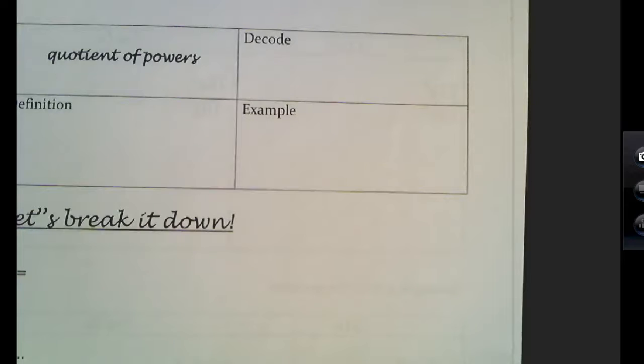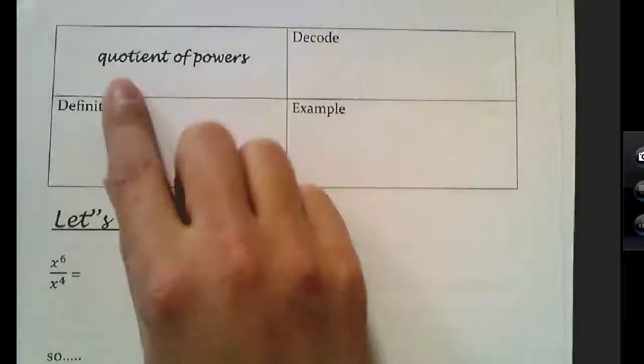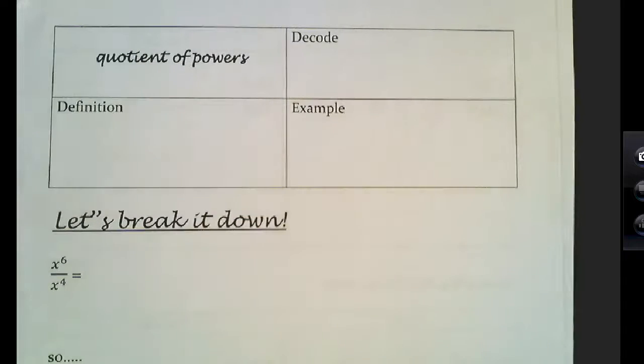All right, guys, so we are continuing on our 4 or 5 notes, and we are on to quotient of powers today. Who can raise their hand and tell me what quotient means? What does it mean when we say quotient? And everybody should know this. You guys learned about what a quotient is at least in 5th grade. What does the word quotient mean?